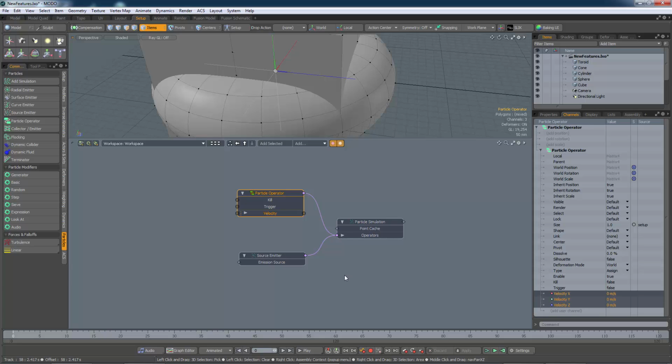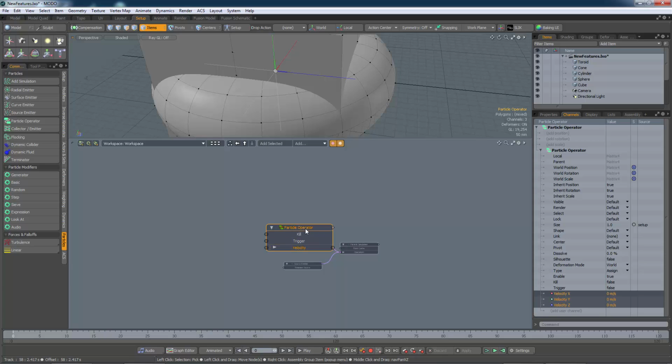Finally, there's an auto zoom facility in the schematic. When schematics get big and complicated and we have to zoom out, then it can be difficult to see the detail. But if you hover over a node, it will automatically zoom to full size so that you can see the channels and make your connections as required. Okay, enough schematic wizardry. There are bound to be lots of other features that I've forgotten, but they'll have to wait for another video. I know that what you're really interested in is interacting particles.